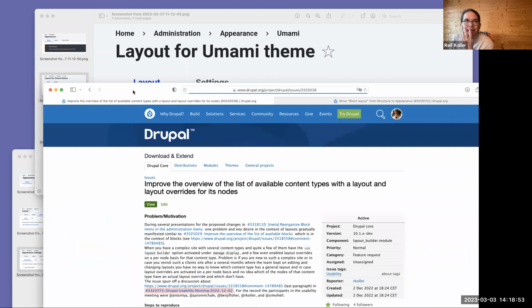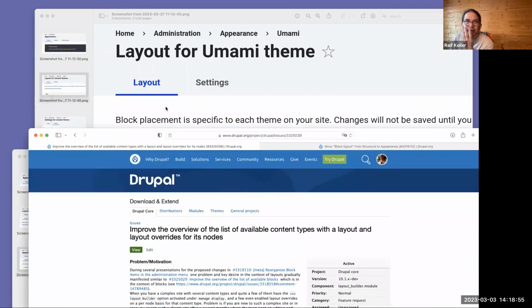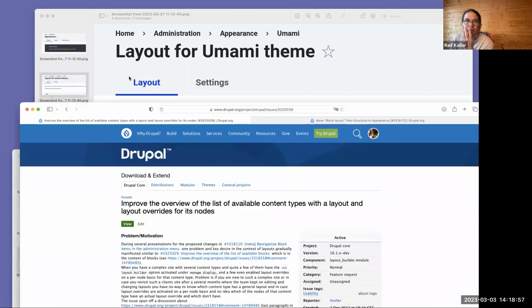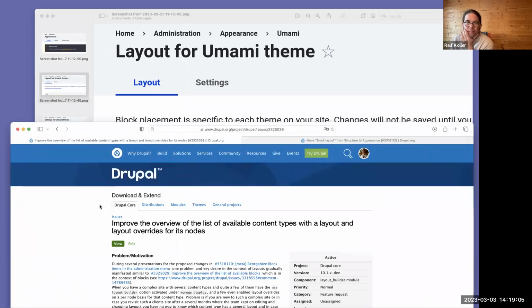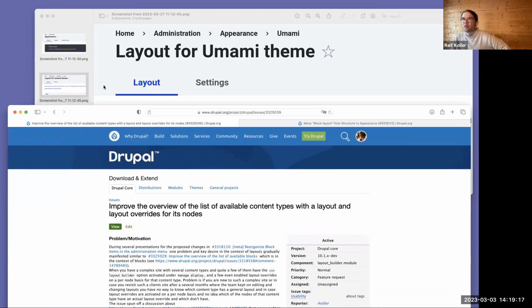He suggested adding a third tab about regions, renaming that layout to something like regions, and adding a new tab and calling it more or less layouts. Basically, so that you have a page of all the layout builder layouts that were created.